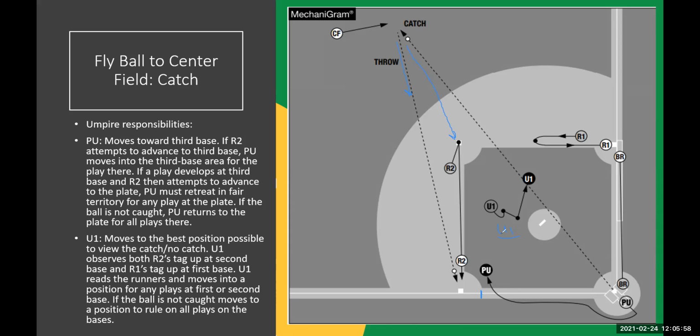And then just one thing that I want to point out here. In this situation, we have the base umpire that starts out in the middle C position here. You're going to find out later on that there are actually 2 C positions. There's the middle C and then there's the deep C position. On this play, we're going to have U1 with the fair foul, or not fair foul, catch no catch responsibility. And so the plate umpire is going to take the tags as best he can. But we notice here that on any play, we have U1 moving over to the B side of the field. This is the B side.